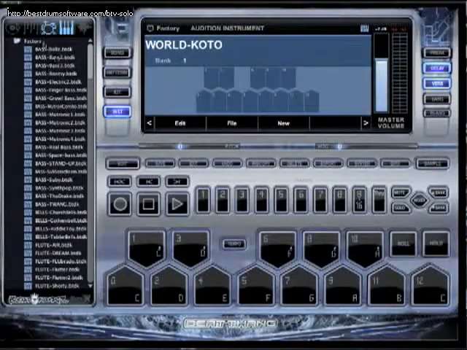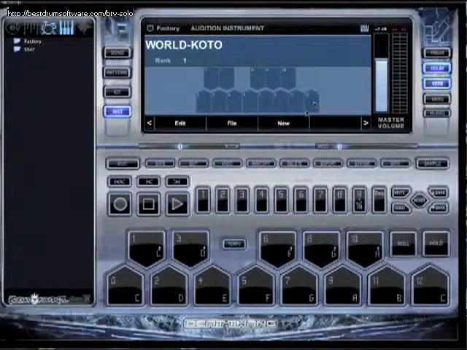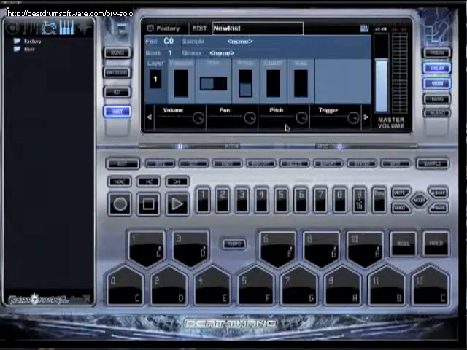But today we're going to talk about how to make your own instrument, because that's like unlocking the real power of this product. Anybody can play with the presets. Now I'm going to show you how to really do something in this instrument mode. So I just click the instrument button here. I'm going to click new, right?